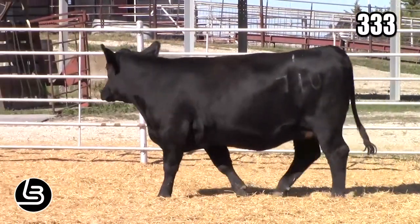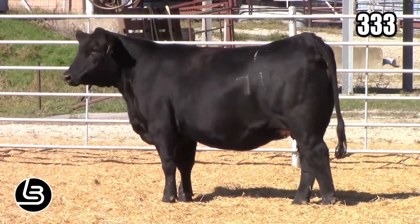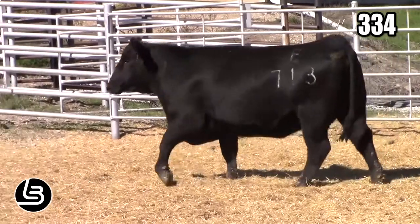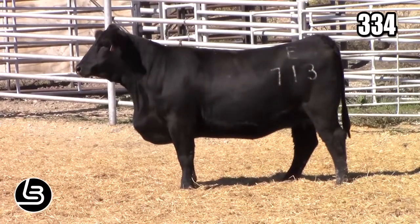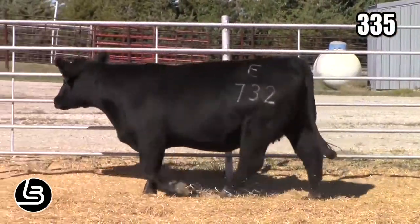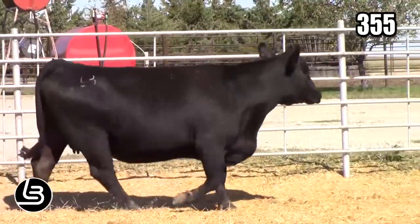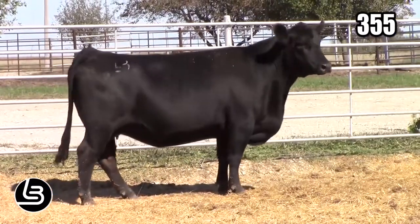With this you get the best of both worlds with the Millbrae maternal genetics and the Simmental performance. We feel that with the Sim Angus genetics we have in the offering, it's a way if you would like to incorporate this into your herds. We have basically six years of genetics here, and if you are an established breeder, you might be able to add a cow or two that would fit your program.